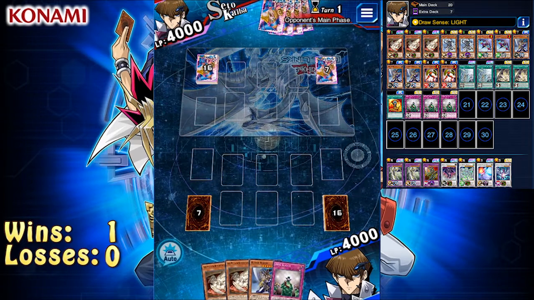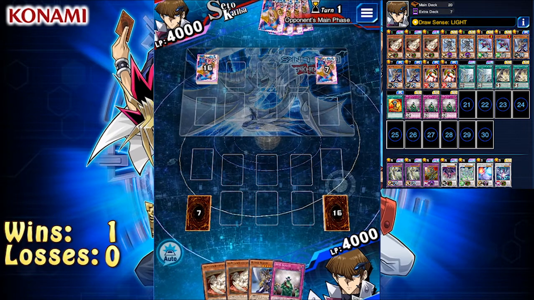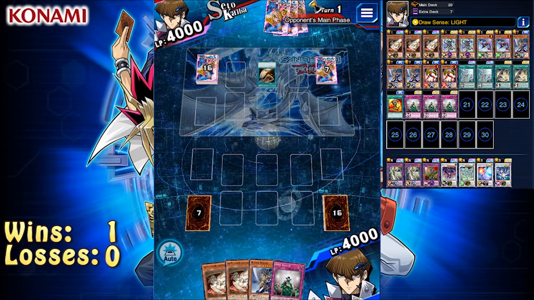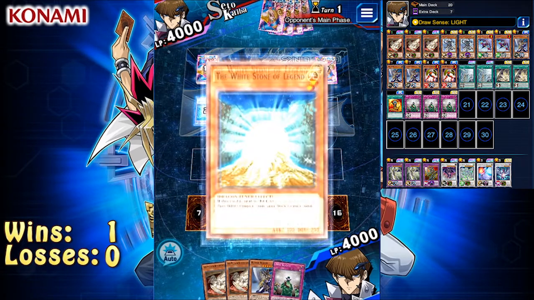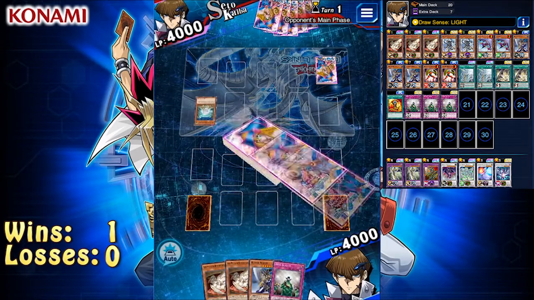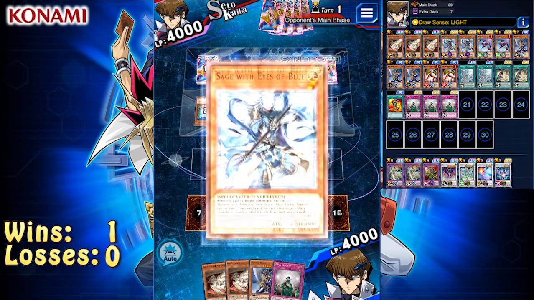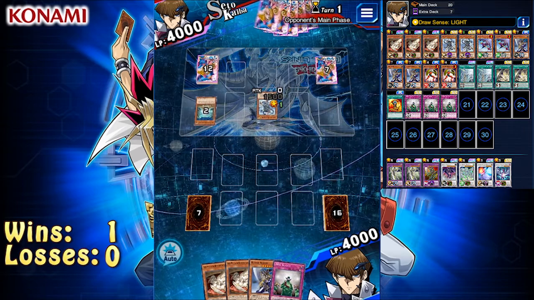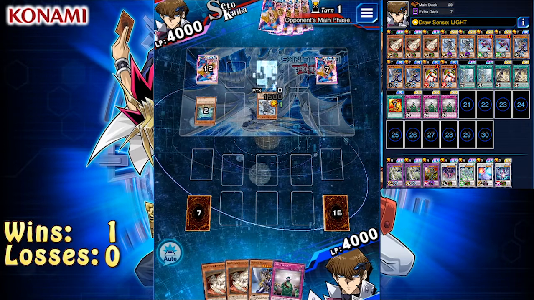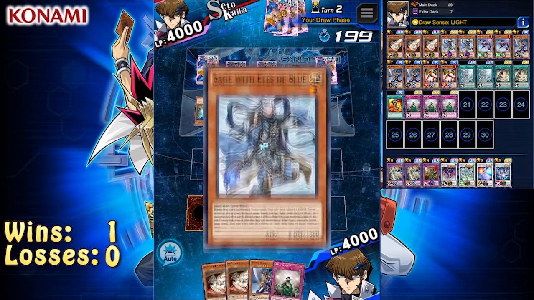Oh my god, this is amazing. Come on, I know you're playing dragons. I know you're playing Blue Eyes. You know that, I know that, I win, you don't. Everything is just perfect. Okay, that's a Sage with Eyes of Blue. Okay. Got a White Stone of Ancients. You phase down and pass.